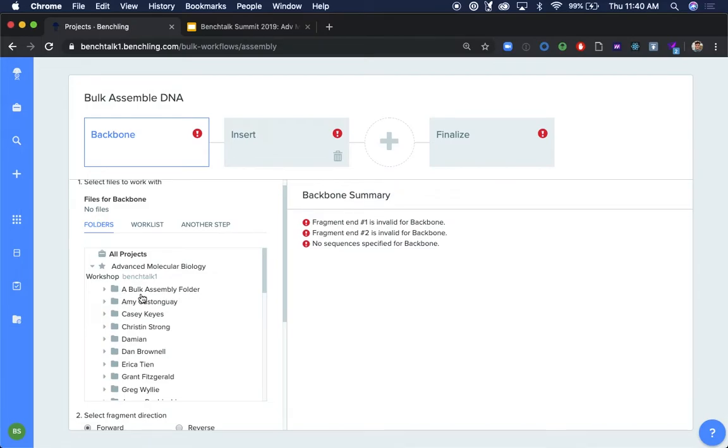And you'll notice that we have this folder called a bulk assembly folder. So please feel free to use this to grab the fragments that we're going to need for the bulk assembly tool. So what you can do is once more click on this caret, and you'll see that we have a variety of different fragments here, right? What you can do is go ahead and click on the low copy and high copy backbones.